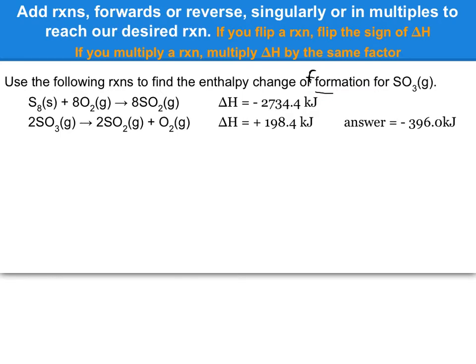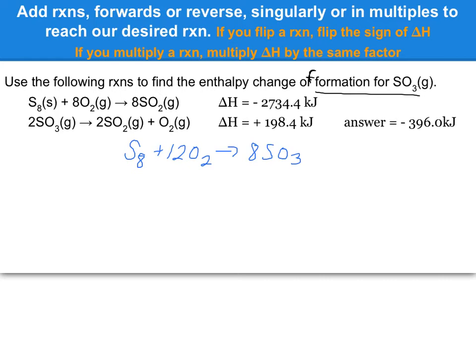In this example, you're not given the reaction that you're looking for, but what you are given is that you're looking for the formation of SO3. So the first thing we have to do is write down the formation of SO3. The reaction that I've written here is the formation reaction for 8 moles of SO3. You could divide the entire thing by 8 and have fractions, but it makes it a little bit more confusing. So what I need to make sure that I do at the very end is divide my final answer by 8 so that it's representing only 1 mole of SO3 being created.